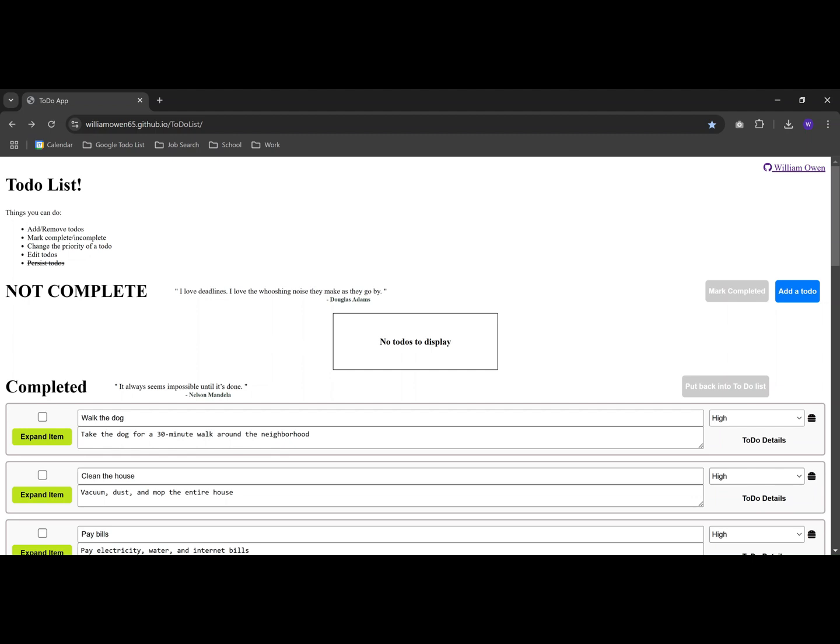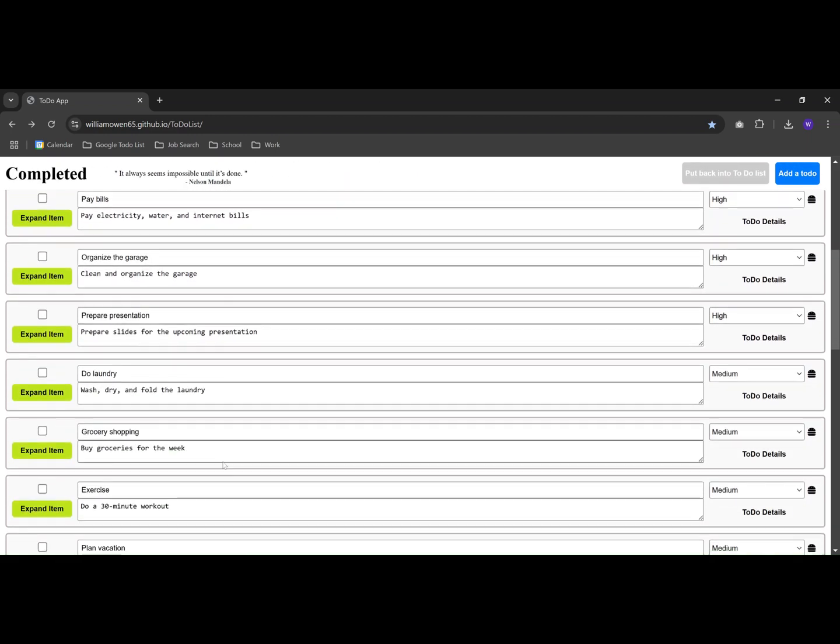My idea is that this to-do section could be a template for a forum. So that is why the styles look a little bit like a forum. And I split my forum up into these two sections, completed and not completed. And I used ChatGPT to come up with some dummy data that you can see right here.